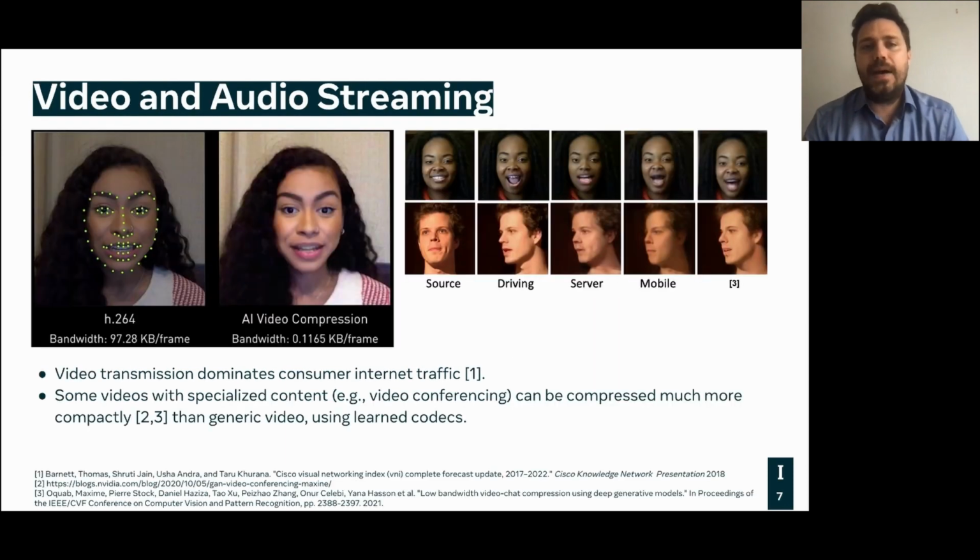So let me provide a couple of examples. To start with, let's take a closer look at video transmission and streaming. Now, there's a lot of generic video content on the web, but there's also a fair amount of specialized content, for example, sports television or video conferencing. Training specialized neural codecs on such low entropy content should in principle lead to sizable compression gains. And in fact, two independent research groups have shown that impressive amounts of bandwidth reduction were possible, in particular for video conferencing data.